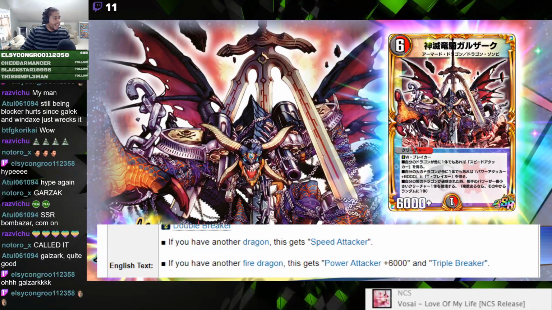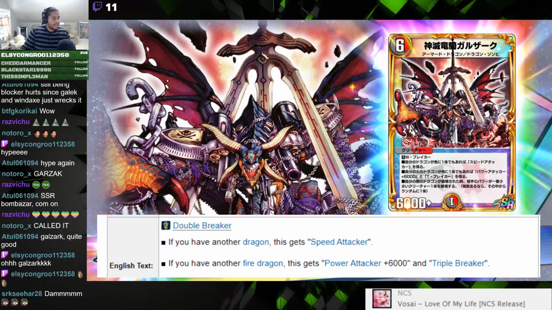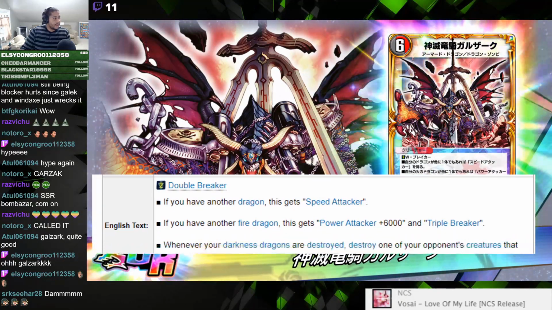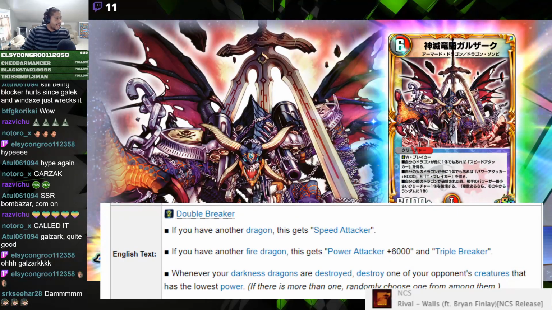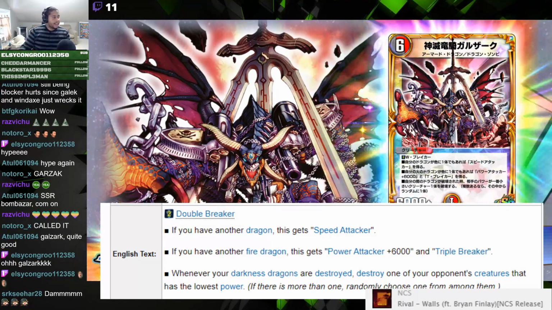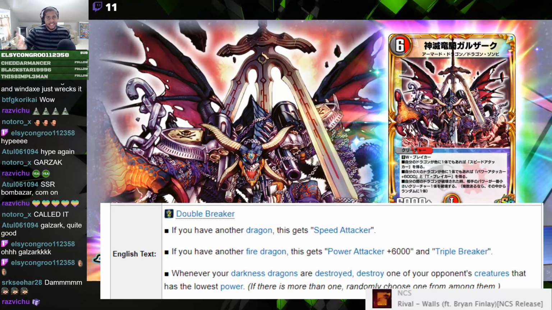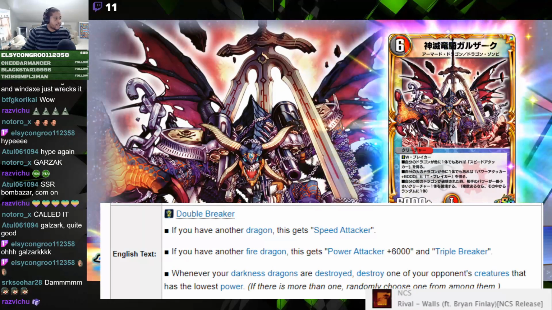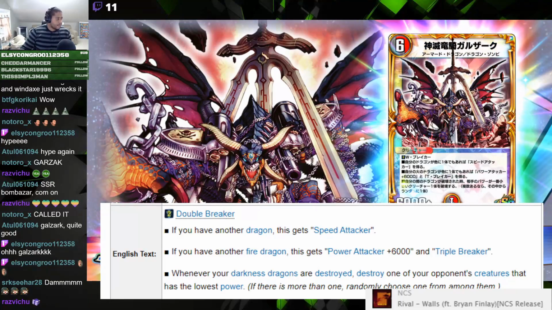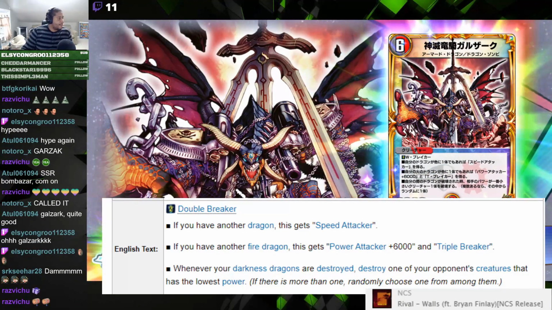So, this dude has a lot of abilities. Let me move this up a little bit. Okay. So he starts off as a double breaker. If I have another dragon on the board, it gets speed attacker. If I have another fire dragon, it gets plus 6,000 power attacker and triple breaker. And then whenever your darkness dragons are destroyed, destroy one of your opponent's creatures that has the lowest power. If there's more than one, choose one at random from among them and destroy it. Not bad at all. We'll see what we can do with this one in the future.